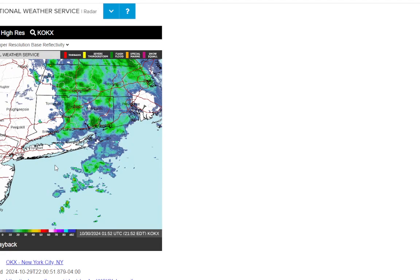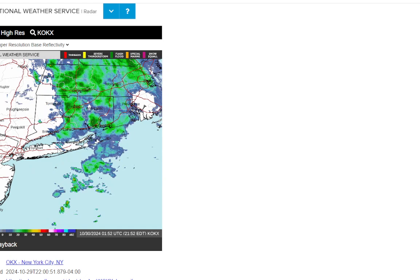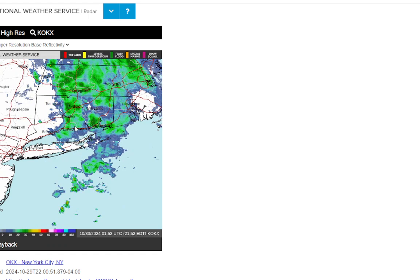A hundredth of an inch. That's still going to be the driest month on record at Central Park. That's what it's looking like right now with just a hundredth of an inch of rain as the only measurable rain at all this entire month. But it's literally 0.01 — it's almost cheating at this point.